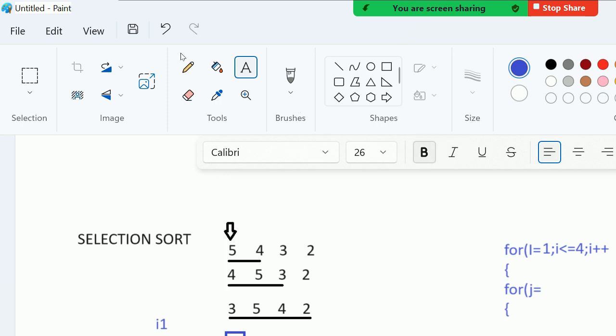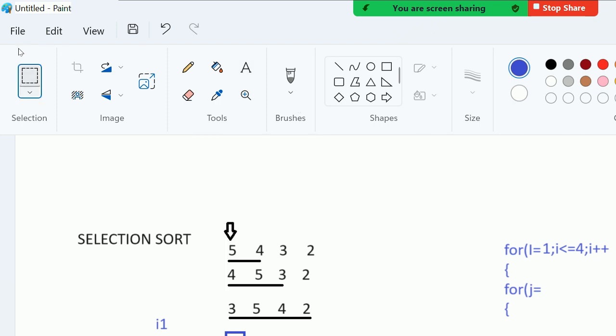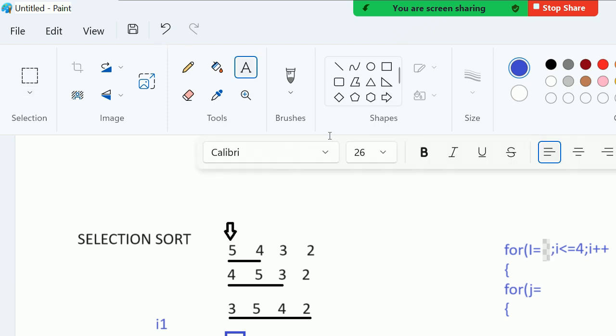Now, instead of my first number, which I want to sort, being at index 0, let my I start with 0 rather. Start with where? So I have to remove the equal to then, correct? I have to go 4 times, yes or no?